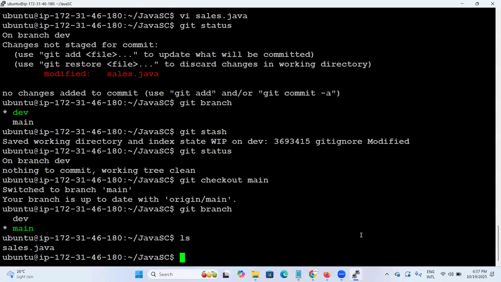So here, we run git stash. It's like getting a temporary backup. Now we switch the branch to main, guys. So we do all these things, whatever work in the main branch.